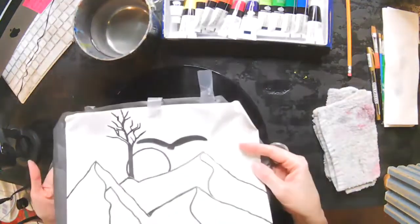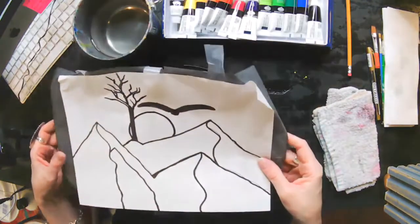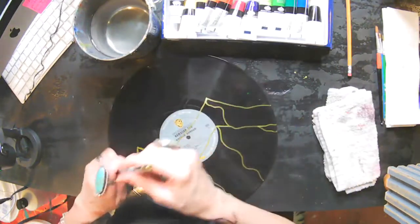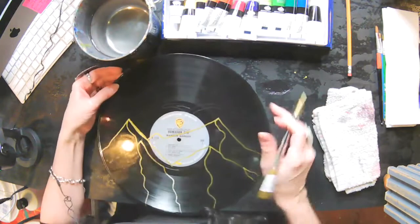All right. So I will say, this can be used multiple times if you're kind of thrifty that way and you want to repurpose. You're welcome to do that. I usually have so much of it, I end up chunking a lot of mine because I get so overwhelmed with stuff.